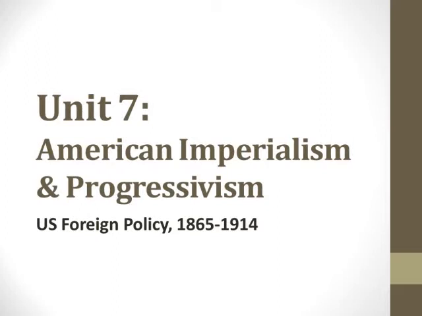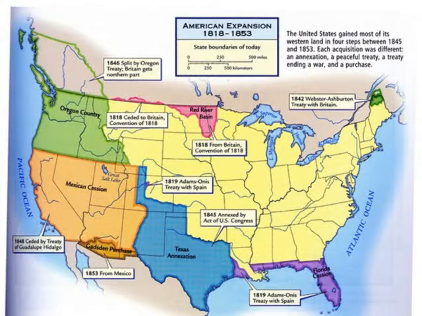Okay, everyone have their title, heading? Great, here we go. At this point, folks, America has only been expanding within the United States, right? We talked about annexing Florida in the Adams-Onis Treaty in 1819. We annexed the whole Louisiana Purchase in 1803. We even annexed Texas in 1846, 1848, and the Mexican Cession after the Treaty of Guadalupe Hidalgo. And we even got Oregon in the Oregon Treaty of 1846. So America has done a pretty good job of expanding west across the continental United States.